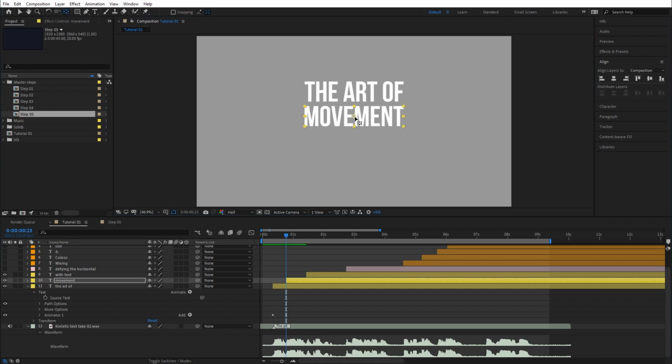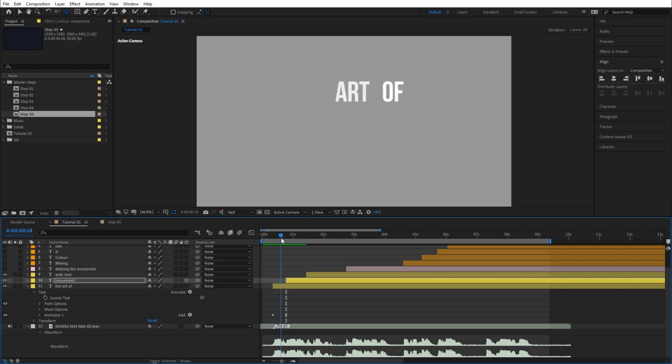So let's put it back where we want, because we want it coming in from the top. So we need the pivot point to be, it could be in the middle, it could be the right, left, it doesn't matter as long as it's on the top here, so that we can pivot. Okay. So I'm just going to put it in the corner there. Oops, sometimes a bit finicky, especially with the graphics tablet. There we go, that'll do. So let's turn it back to a 3D layer. And this one is going to come in from the top. The art of movement. We want a nice sort of swinging key.